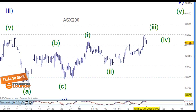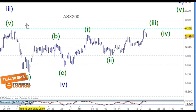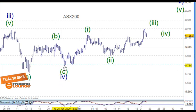Bringing this into the fold here. This is not quite the 22nd of July, it's the 25th, so it's in front a little bit, but that was the low for the other market. I think that really helps lock that in for me. Then we've got 1, 2, 3, 4 and 5 here for wave 1, and then over here for 2. And then we've got to start counting these.